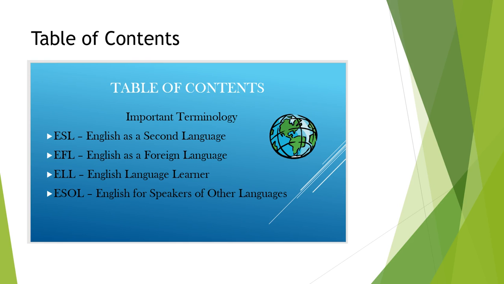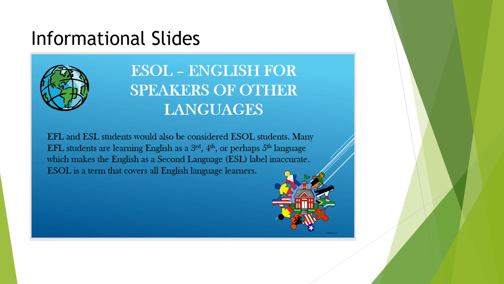The table of contents page sets the expectation for what is to be covered. Your information should be presented in a logical order, and the title of each slide should correlate to what was stated in the table of contents. You may have several slides under one heading. The main heading should always appear in the table of contents.